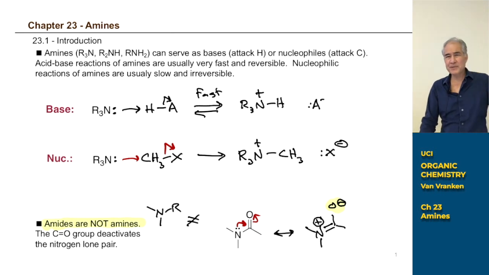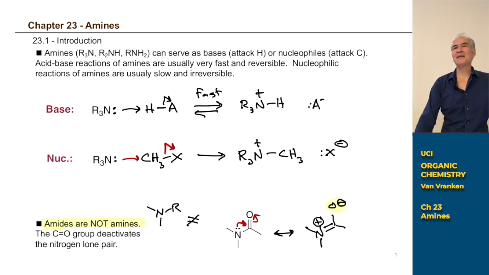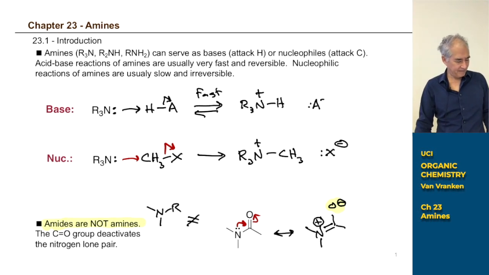All right, this is our chapter. And when I mentioned in the last lecture, when I think of amines, I usually think of illegal drugs like methamphetamine, heroin, morphine, those things. That's the characteristic functional group in all of those illegal drugs.